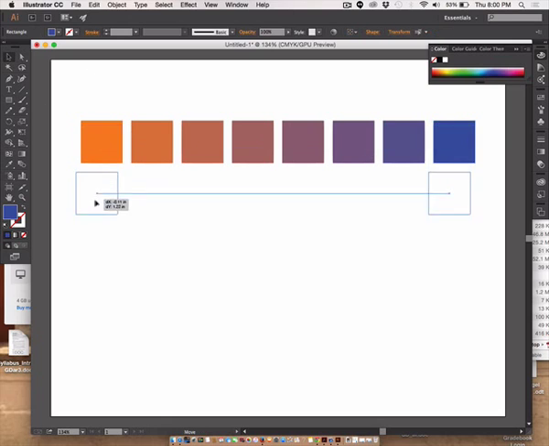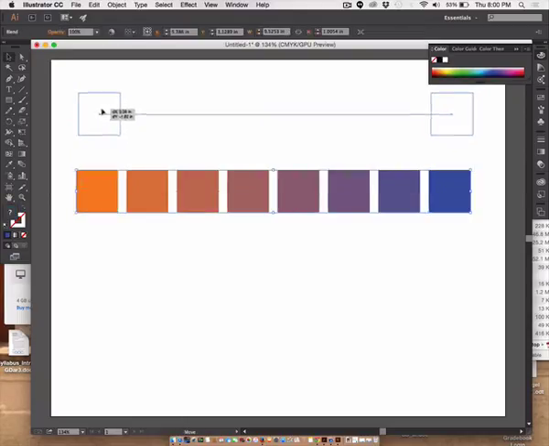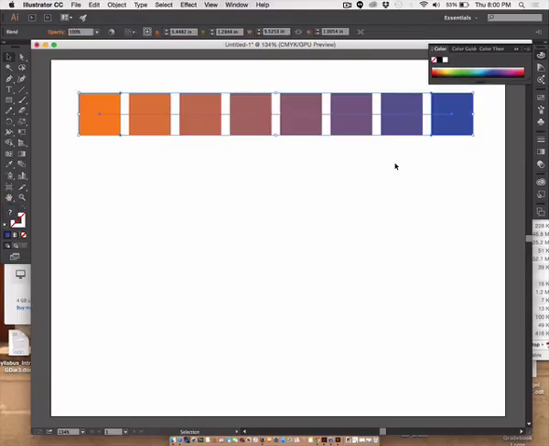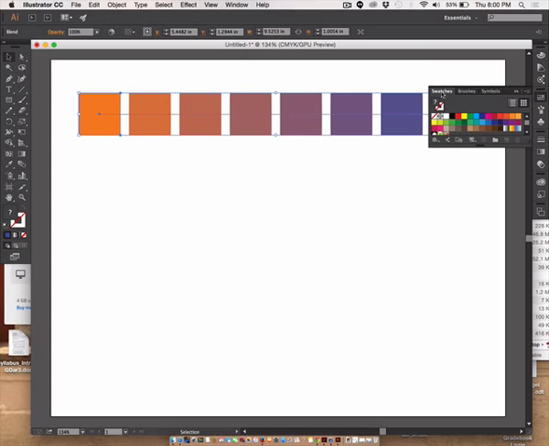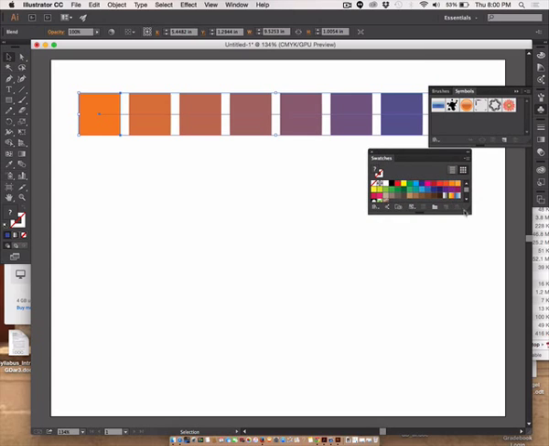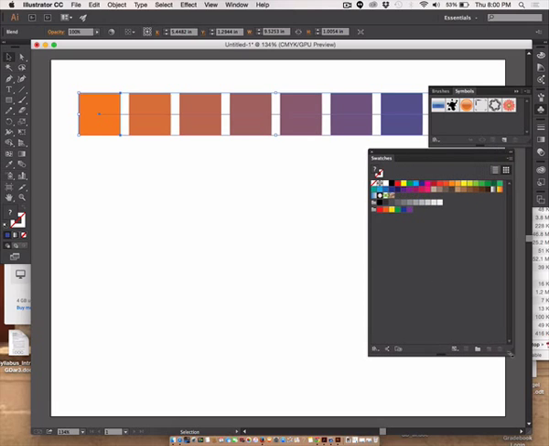Okay, so now let's say I wanted to put these into a color palette and keep them forever. I'd come over here to the swatches panel. This is where I can keep and collect color. And I will come down to my eyedropper tool. And as I click on this, you can see it's going to try to turn the whole blend orange. That is not what I want.